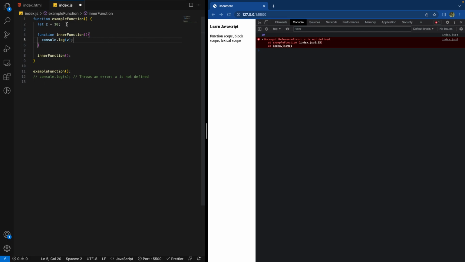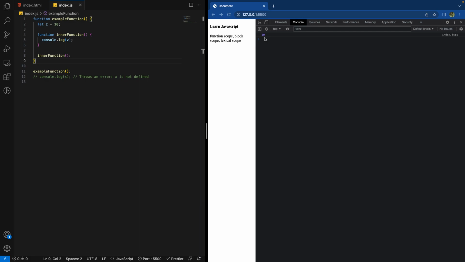Like I have created a parent function having this property, and created an inner function and console log prints this property value, and call this inner function, and the outer function will be called from the outer body. So when I save it and print, what's the output?